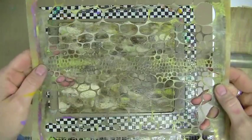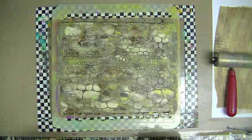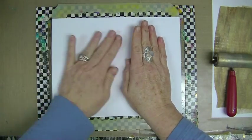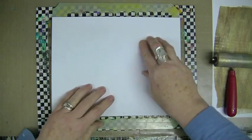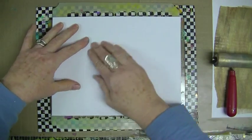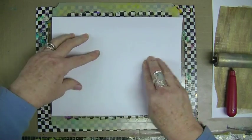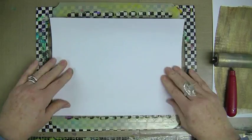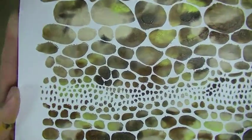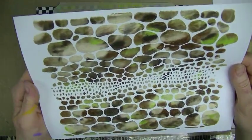Now you'll see why I want those colors — I'm going to use one of my favorite stencils that kind of reminds me of alligator skin. iStencils come in about seven or eight different sizes and they have close to 3,000 designs, so you've come to the right place if you are stencil shopping. I'm going to push the paper and encourage it to go down between the stencil onto the open spots where the wet paint is exposed and get that paint to lift up on the paper. I'm using 110 pound cardstock, which is a little bit thicker than tissue or deli paper, so I'm giving it a pretty good push to get all those little bits. And here is my print.